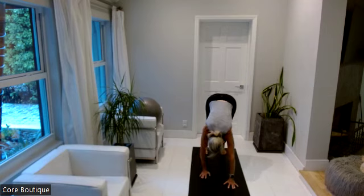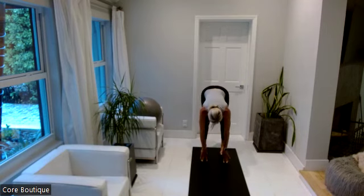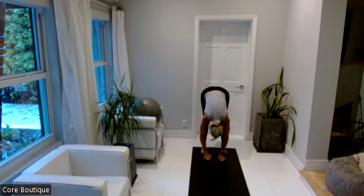Okay, from your small dog, walk your hands back to your feet. You're going to inhale to a flat back. Straighten out the legs. Shift the hips backwards. Walk the fingers forward. Get a little tug of war going on. Big deep breaths. And then fold back down. Let it all hang out.